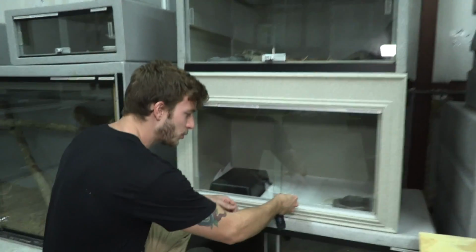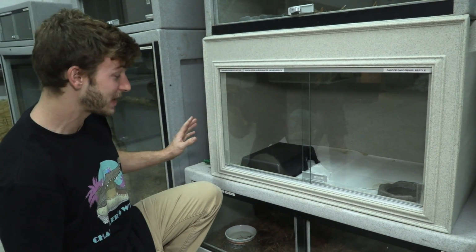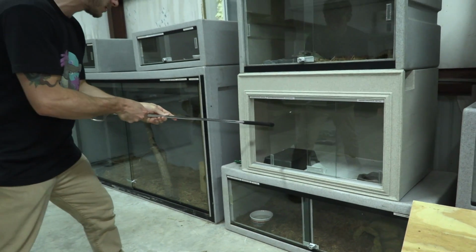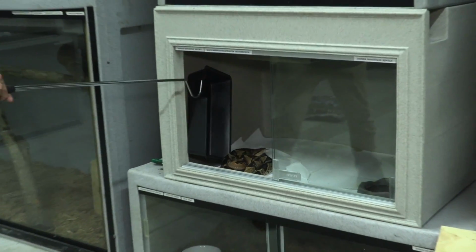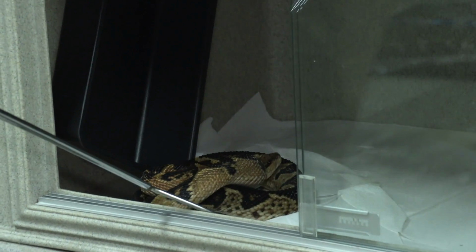This is Lachesis muta, the Bushmaster. This snake is my bigger one, actually. This is the female. She's actually like 4 feet long. So what we're gonna do is carefully open up this enclosure. You don't wanna make any mistakes with this snake as well. They have heat-seeking pits that make them a true missile. And if you're a warm-blooded mammal, you better watch out because those fangs will sink right into you.